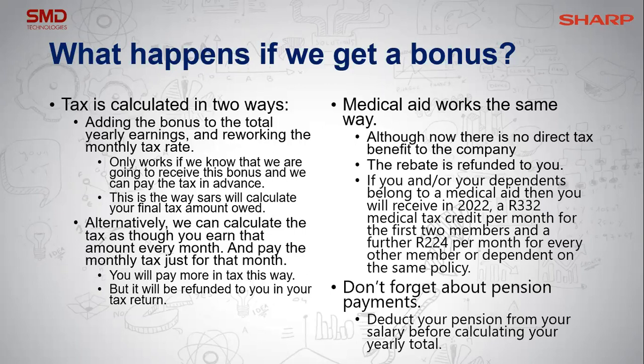So in other words, if you're earning 20,000 Rand a month and you choose to pay 2,000 Rand a month in pension fund, then your new salary or your taxable salary is considered to be 18,000 Rand. So then you would do the whole calculation based on 18,000 Rand per month and not at 20,000. So it does save you in terms of tax to pay pension first, but you will get taxed on that pension later. But as we saw, you do get additional rebates at the age of 65.